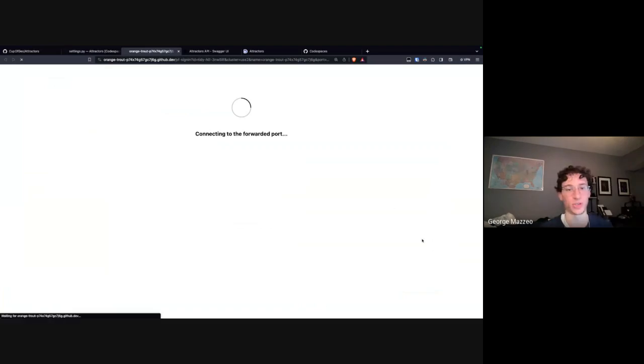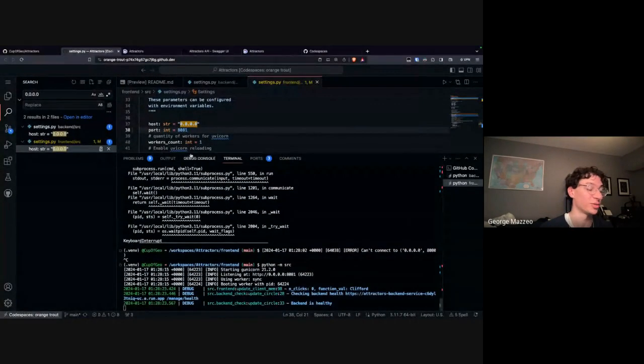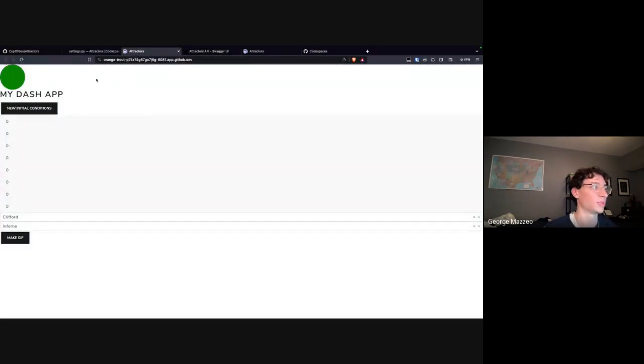Okay. My issue was I had the same number of ports, something I should probably fix. But both are running on 8080, and now one is running on 8001. But now this is the website. The green circle, I don't know if you really saw it, but it's yellow and then it's green. If it's red, the back end is down. It just does a little check that the back end is up.